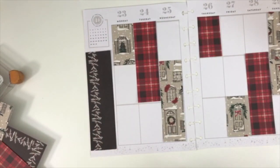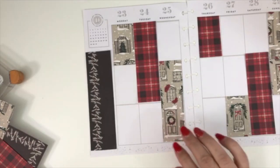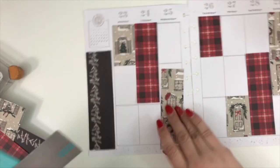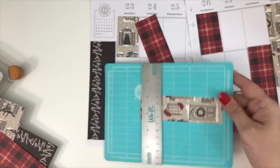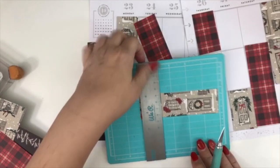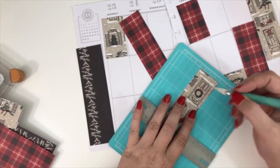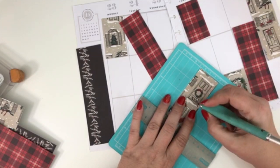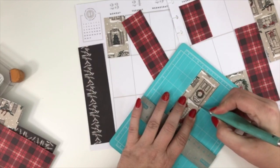So now here is the tricky part. I'm going to actually make these doors open. Or at least that's my hope. All right, let's see if this works. This is a little We Are Memory Keepers cutting mat with the magnet. And the door opens this way, so I need to cut it this way. So I'm literally just going to cut along the side.